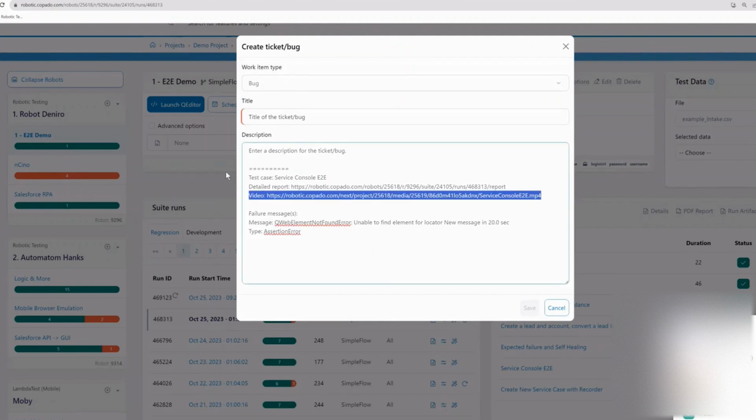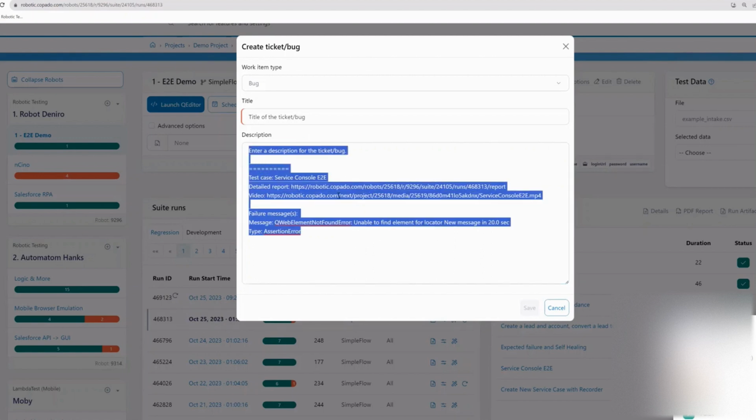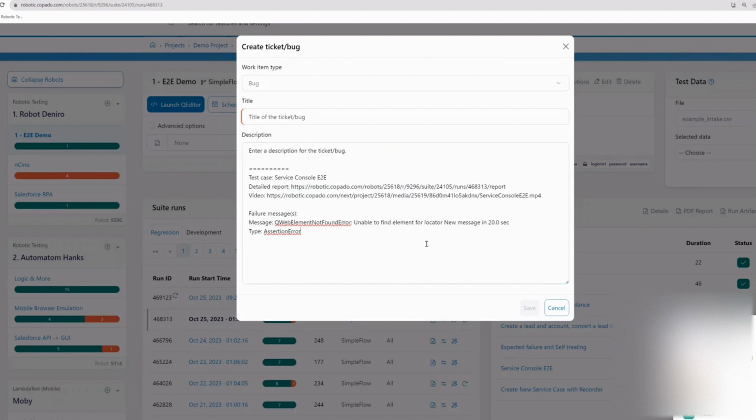I can't count how much time I've spent, maybe wasted, doing replication steps where I'm doing some kind of software testing and I realize, oh, that's broken. Let me go turn on my screen recorder and do it again. So reproduction steps, you can save a lot of time in communication by having this generated for you.